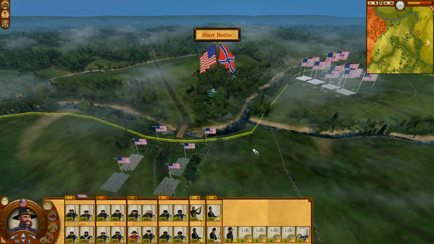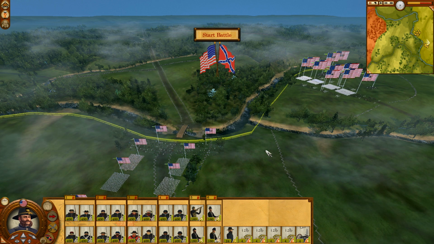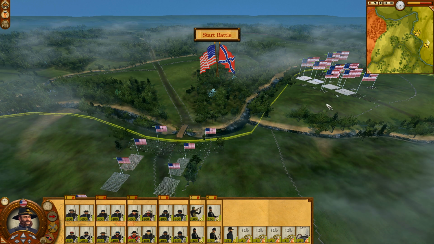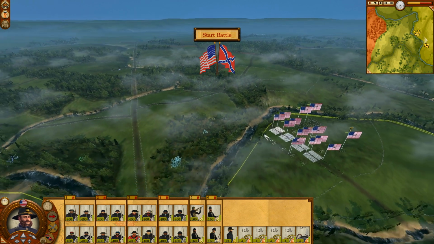So I've divided my army up into units. We've got 4 infantry brigades, 2 units of cavalry. We split the cavalry in 2. And then we have all the artillery actually focused around here, although they'll be portioned out to either side as they cross.